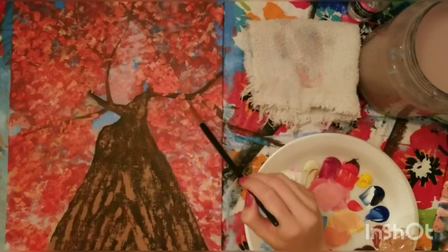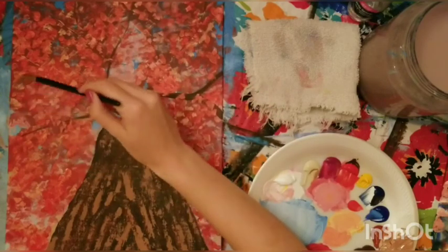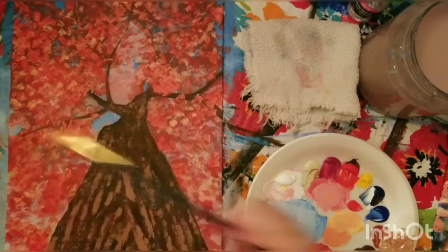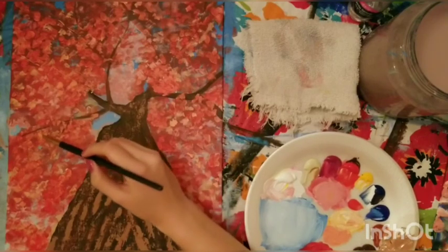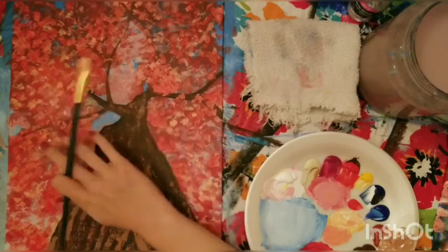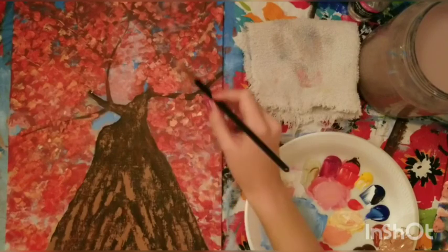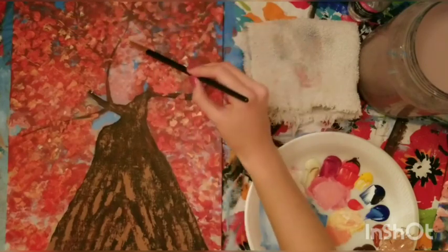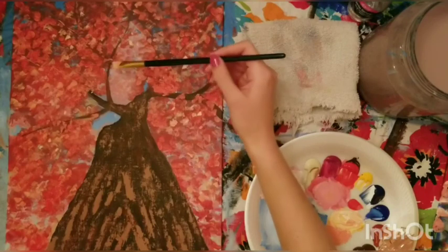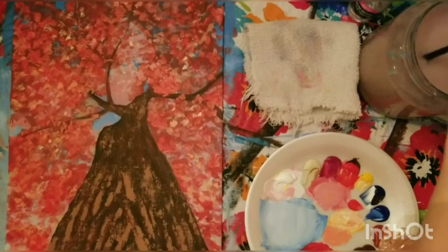And here is in here. And then just add some more white to it. Just make it really bright. And just add a few of those areas like the sun is shining through it. Okay, I think that's pretty good.